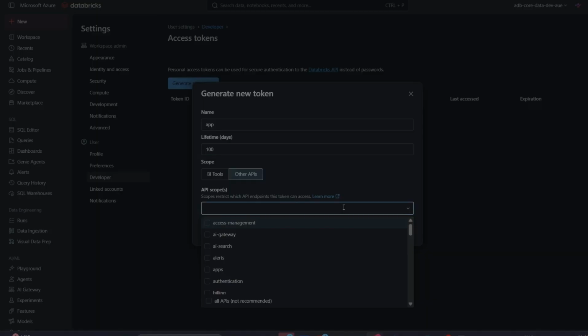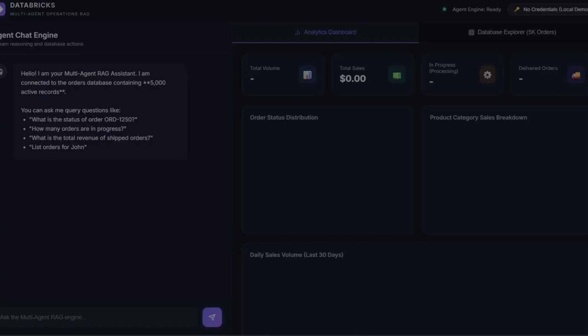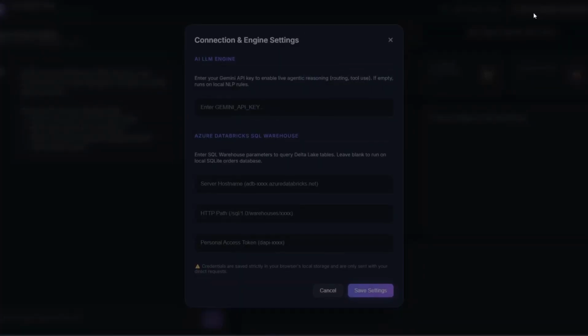To power the intelligence behind our chatbot, you will need a Gemini API key. To get one, head over to Google AI Studio. It is completely free for developers. Click on the blue Get Gemini API key button in the top left, select your project, and click Create API key. Copy this key and make sure to keep it secret.